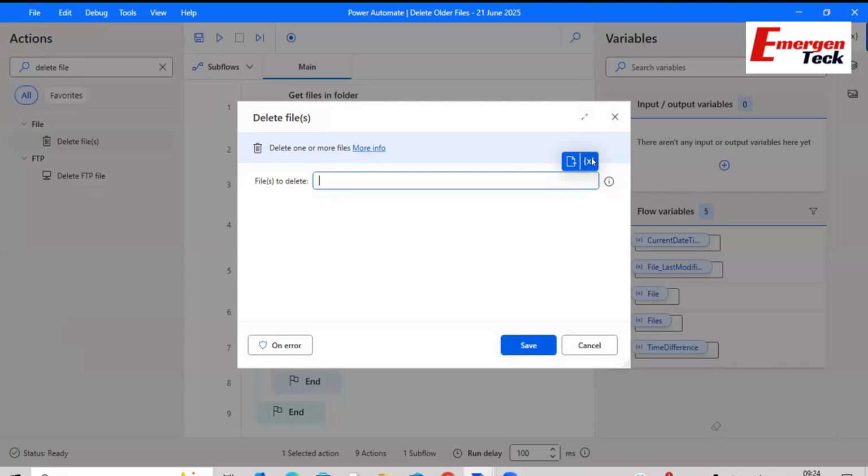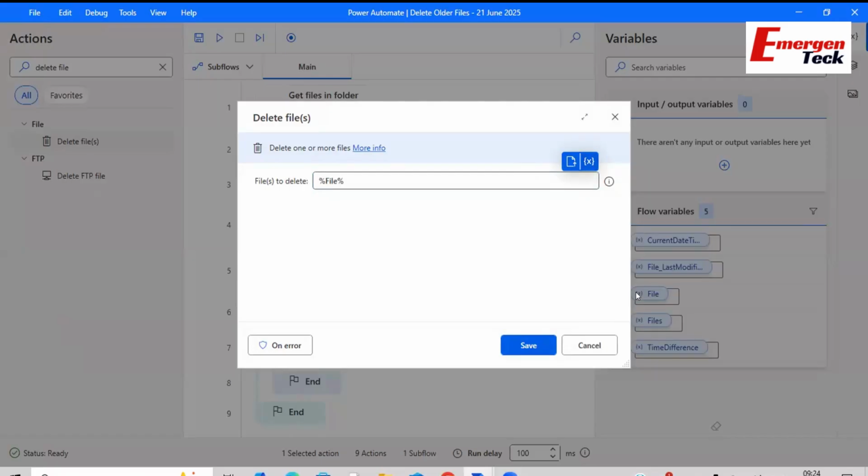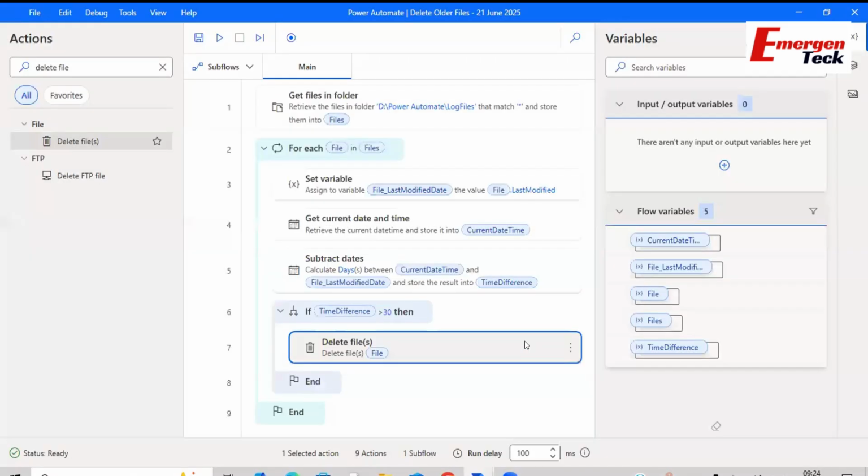Very simple. Go here, whatever file is available through the loop, whatever file comes, that file will be deleted. It's a file path. Save, and it will fill. If the condition is false, then it will go to the next one and it will not delete that particular file.